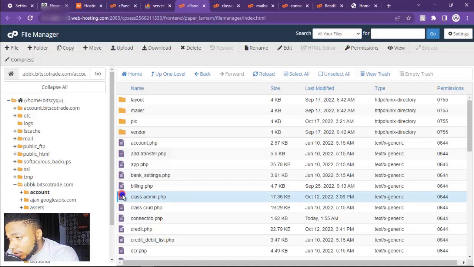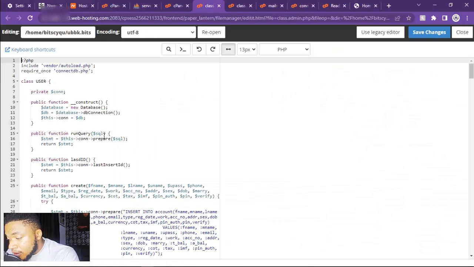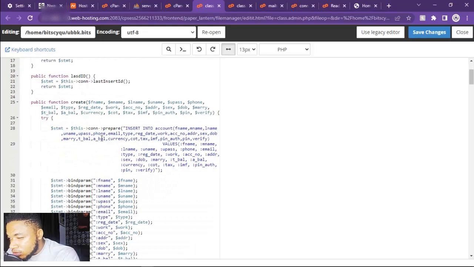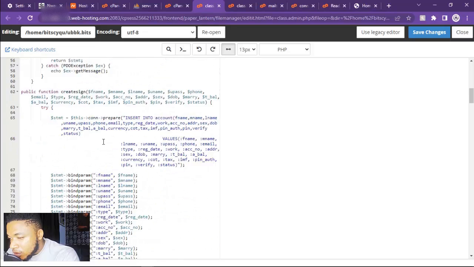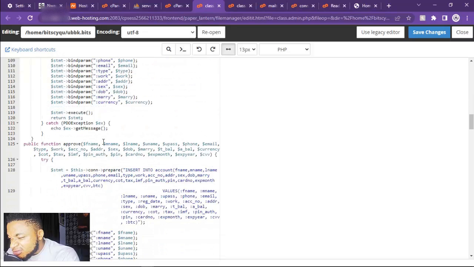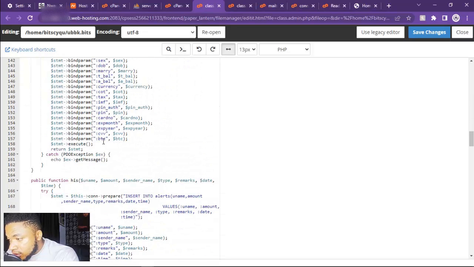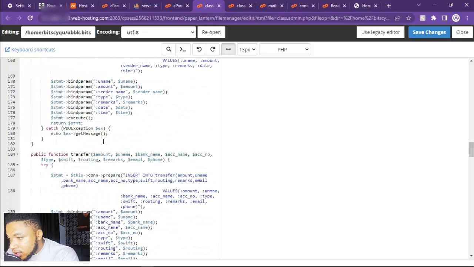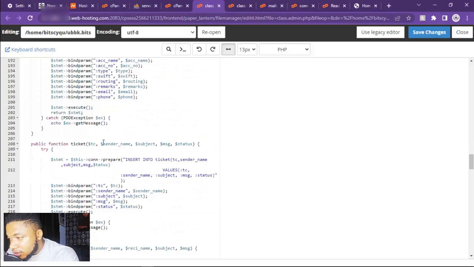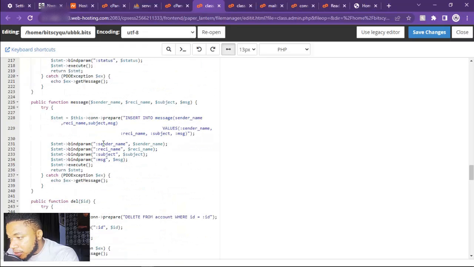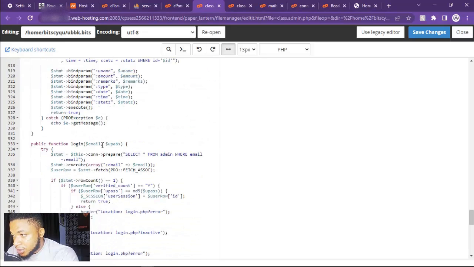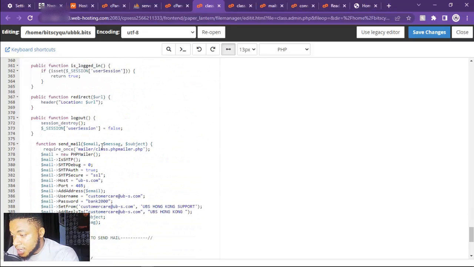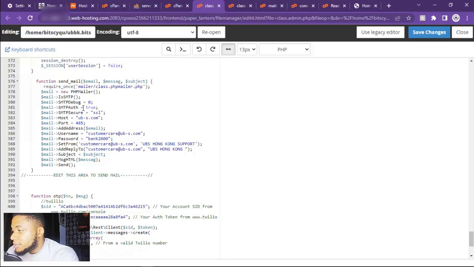So what are we looking for here? So we're also working with the names for the emails and everything. Yeah, so this is also where you set the name of the bank and the email. Alright, so we are done here.